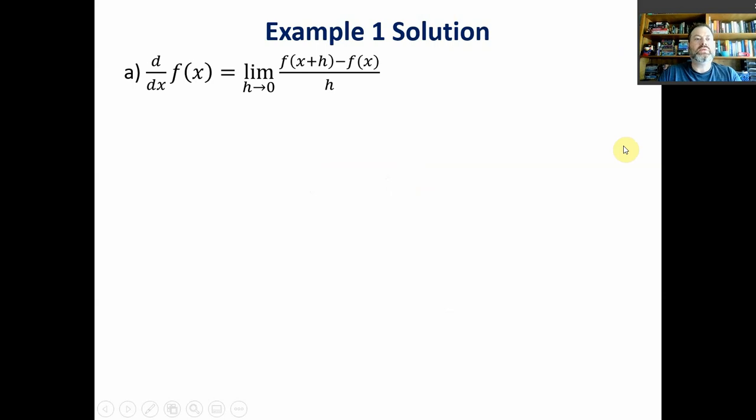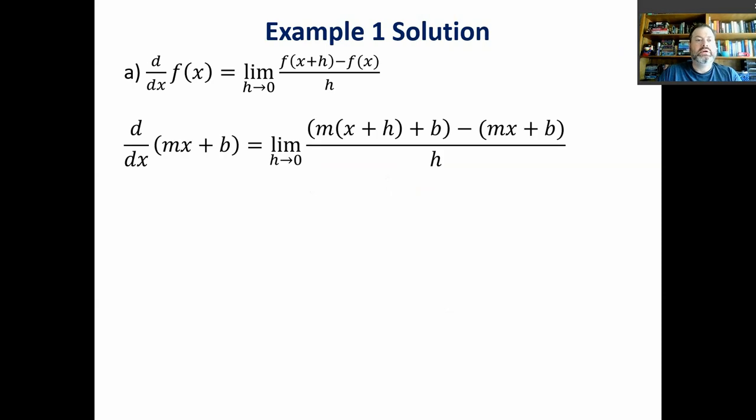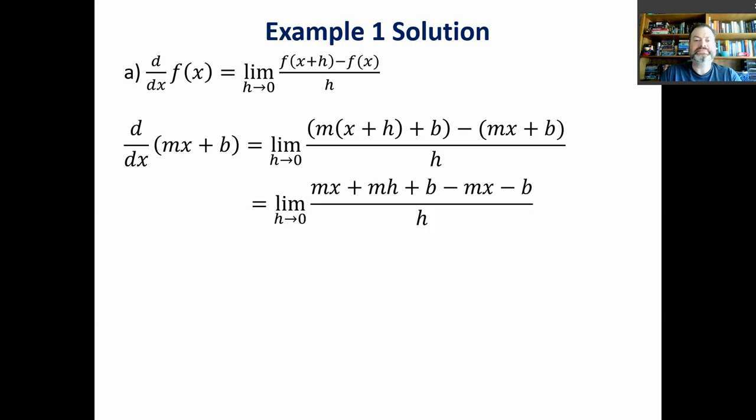Alrighty. So we're just using the definition, right? So the derivative of f of x, just use the derivative definition. And our function is mx plus b. So wherever you see f of x plus h, you plug in m times (x plus h). Don't forget the parentheses, you need them. Plus b, minus, so we're subtracting f of x. f of x, of course, is mx plus b, all over h. Then we simplify. So just distribute the m's and distribute the negative. Then we're going to cancel.